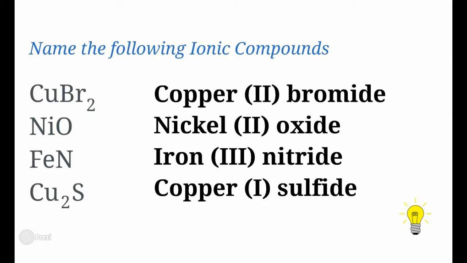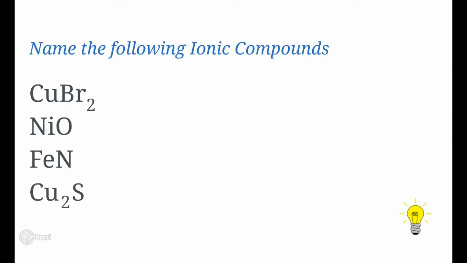Negative 1. Okay. Well, if he's a negative 1, and there's 2 of them, the total charge on this side is negative what? The total charge is negative 2. Okay. Well, then what does the charge of this guy have to be to match that negative 2? It has to be 2 also. Same thing down here: this is copper what? Copper bromide. Copper 2 bromide. All right, nickel, however, this one should be easy.